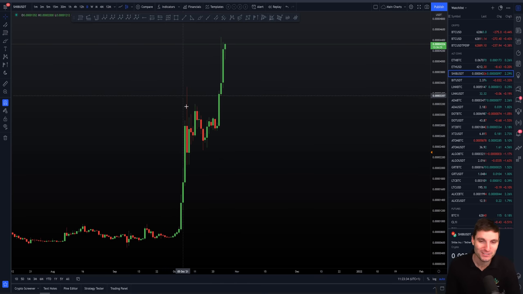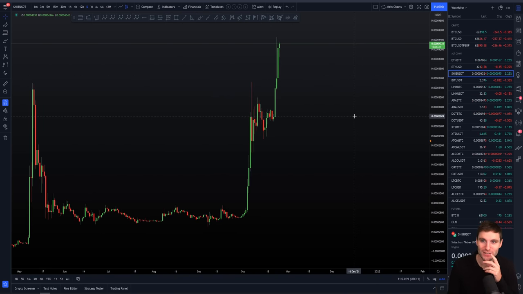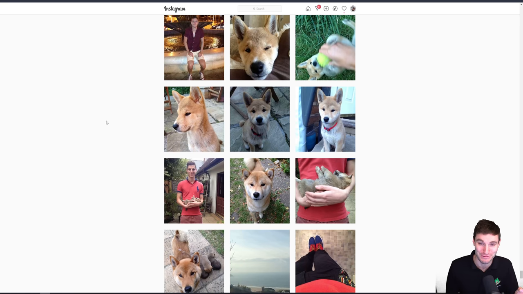There's a bit of a backstory to SHIB, a good backstory, I will add. You might think, well, Daniel, how do you find out about SHIB? What made you love this coin? Why have you been trading this coin? And the answer is simply because I have a Shiba Inu. Because I had a Shiba Inu, I just saw SHIB listed and I was like, hey, why not buy this coin? This is my coin. I love this.